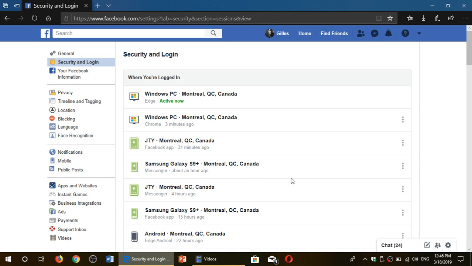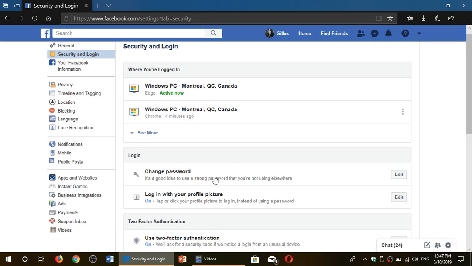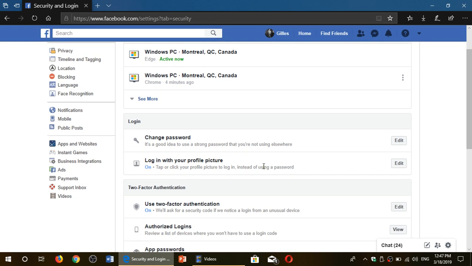Well, the best thing that you can do when that happens, in the same security and login page, you have change password. Just go on the right side, click edit, and change your password to something new. 99% of the time when you change your password, it's enough for you to be safe, because the reason why you have illegal activity happening is because they know the password. So change the password. But another thing that could be even more interesting, and something you should do today, is use two-factor authentication. You see here it's on for me. You can click the edit page and start with two-factor authentication.